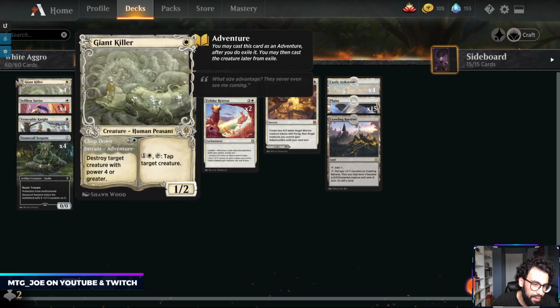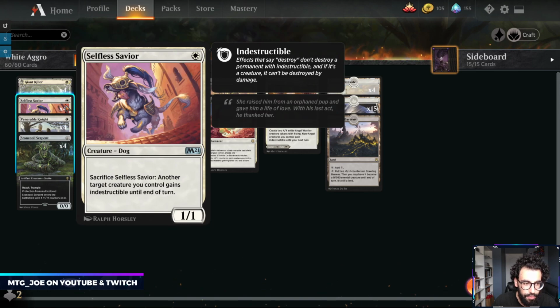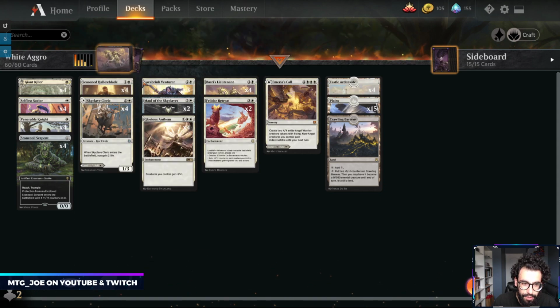Not the best smattering of 1-drops, but Giant Killer is pretty flexible, can deal with some of the bigger creatures in the format. Selfless Savior can protect some of our bigger stuff. Venerable Knight is a 1-mana 2/1. I don't think we have really any other knights. Oh, we have the Basri's Lieutenant.